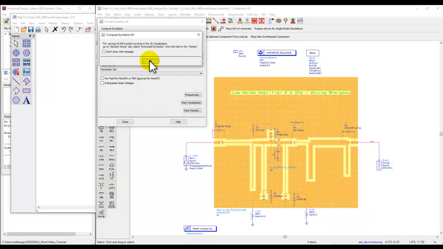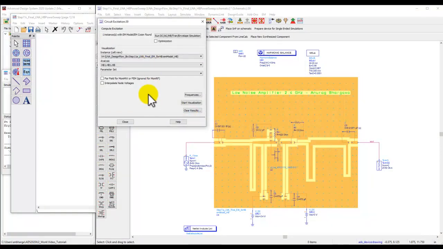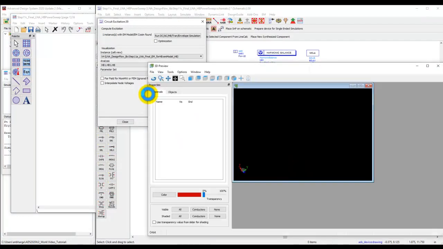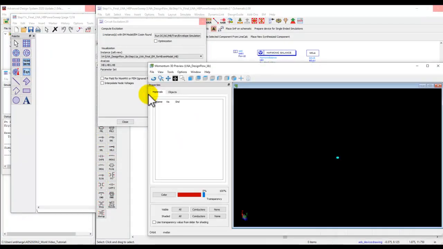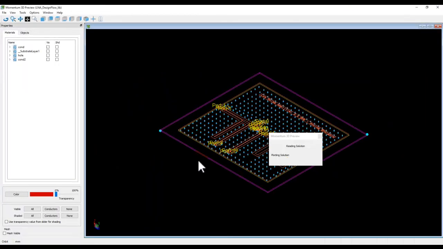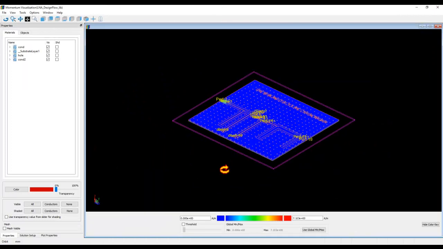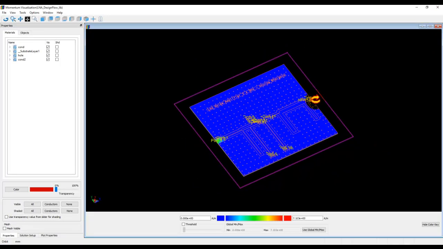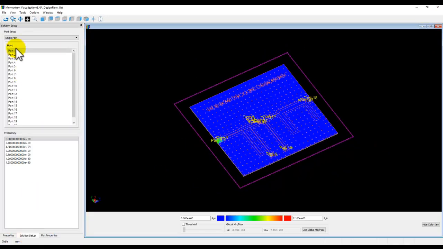Click OK. And what we are expecting is only 5 frequencies: 2.4, 4.8, and then third harmonic, fourth, and finally 12 gigahertz, which is the fifth harmonic. So here is my 3D preview window, or 3D far field or current visualization window. And again, you can see all the ports which we originally have in the layout, so no surprise. And these are your frequency contents, which you can plot up to 12 gigahertz. There'll be no current at 12.5, all right?